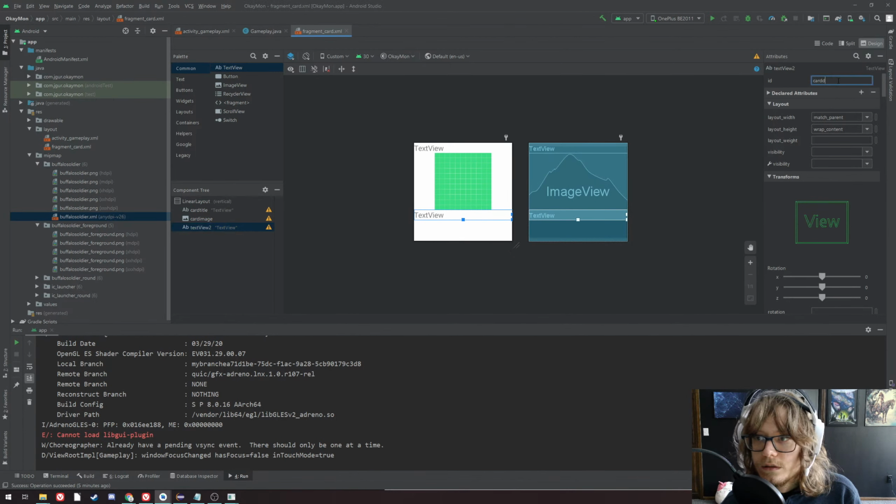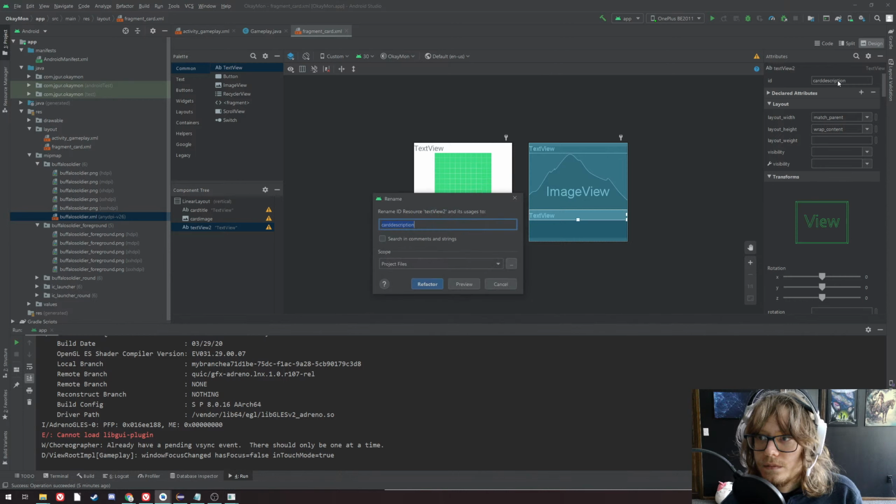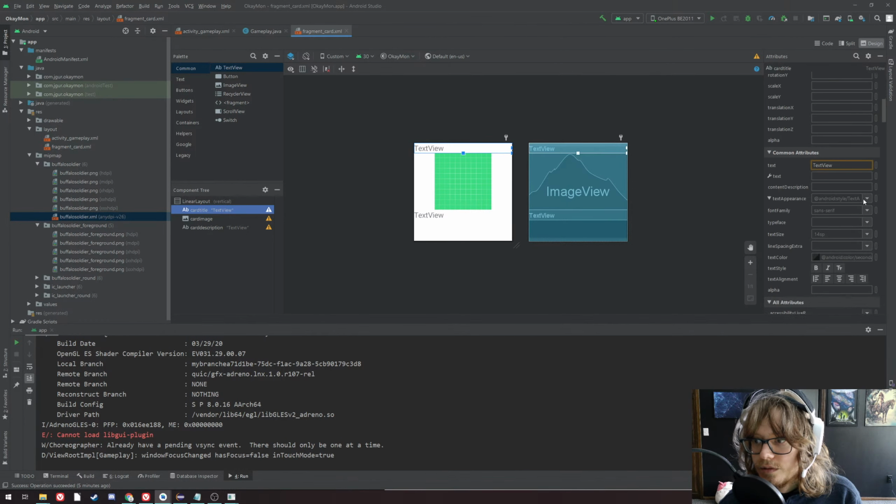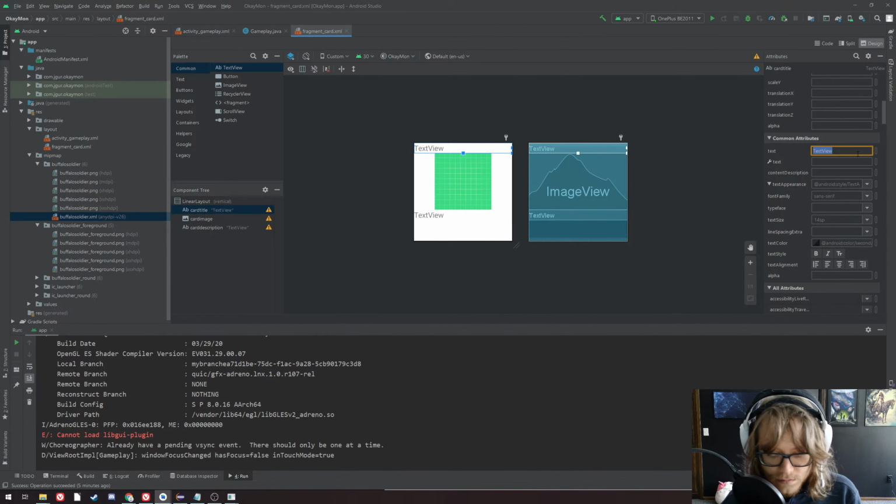That one will be card description. And I'll add some placeholder text here. OkayMon card. This is the description of OkayMon card.